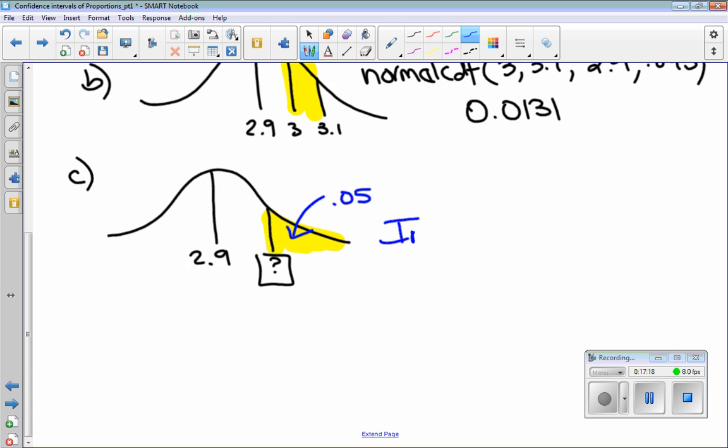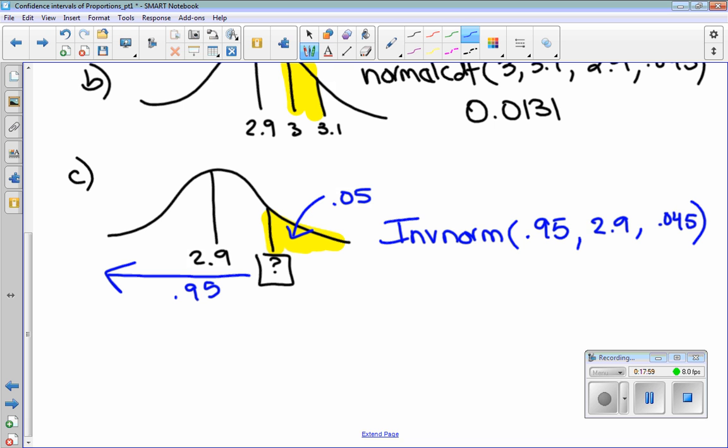So if I was going to type it in, inverse norm, it did say greater than that value, didn't it? Yeah. Okay. So inverse norm, you're going to type in not 0.05, 0.95, because if you do 0.05, it's going to give you this low value down here, right? Because it always does the left-hand probabilities, right? So the left-hand probability associated with the value I'm looking for is really 0.95. So inverse norm 0.95. Now if I just did that and that's it, it would give me a z-score, wouldn't it? I don't want a z-score, I want the actual number. So I'm going to put in the mean and the standard deviation. Good. Let's see if that's the right answer. Someone check it. But it looks like it is 2.97. Is that what you get when you type that in? Okay.